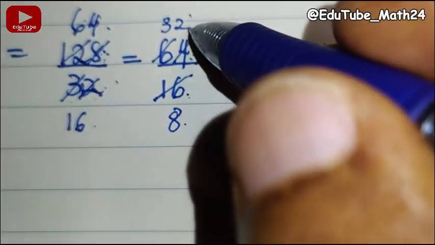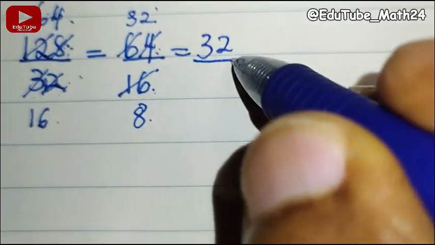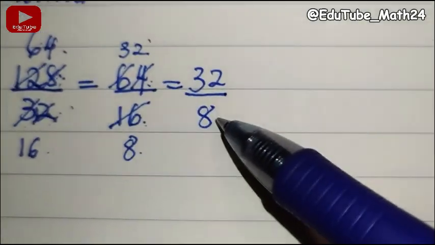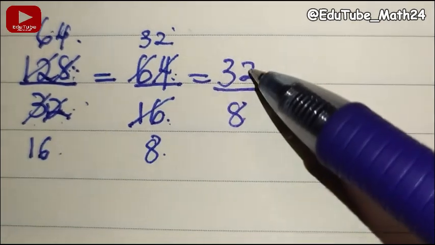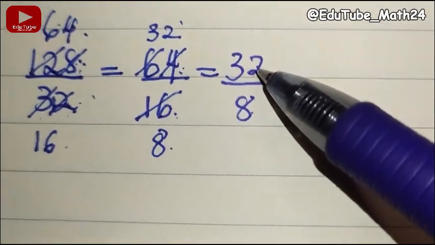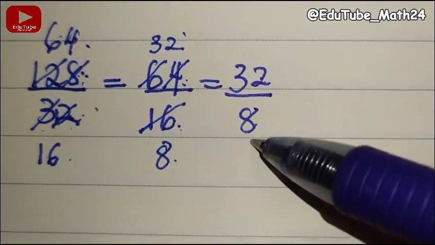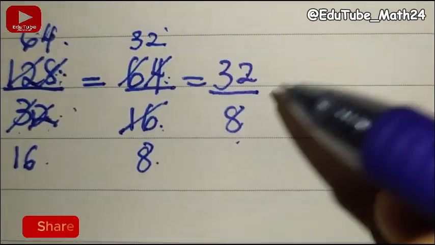Now the new numbers I have are 32 and 8. Like I said, for this level, if you're conversant with your multiplication table, you should already know that 8 can go in 32. But like I said as well, don't rush yourself. To ensure accuracy, take it bit by bit. Now 32 and 8 are even numbers, which means that 2 is still their common factor. That means 2 can still divide them.